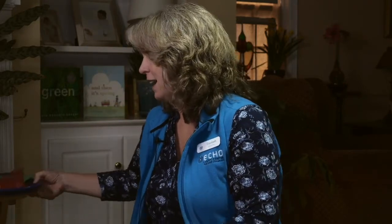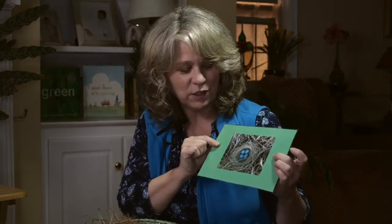Something else we can do is go outside and look for signs of spring, like I found the pussy willows. I also found in my yard some green shoots just getting ready to come up through the ground. In the weeks to come, they'll grow and grow and grow, and blossoms will come out on top. I'm excited to watch that happen. Here's another sign of spring we learned about in our book — birds are making nests and laying eggs inside.